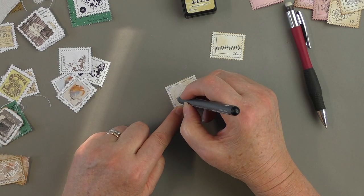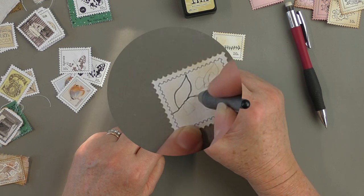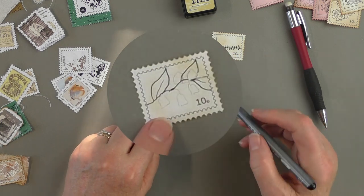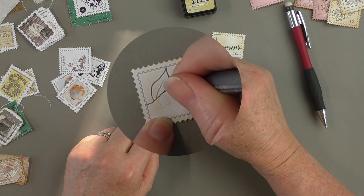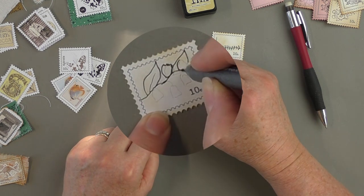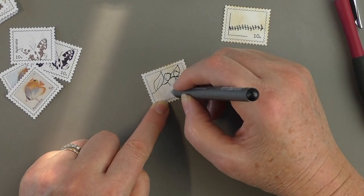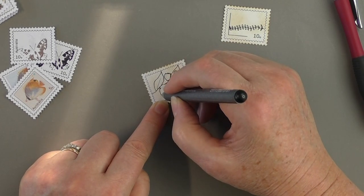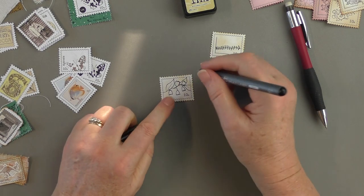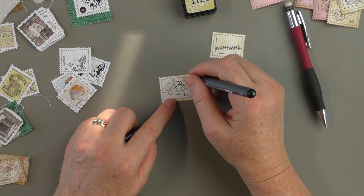So what I'll do is I'll do my leaf first. So I'm coming in, just putting a light vein up the center of that leaf, doing a bell with a little squiggly line at the bottom. So they're nothing really fancy. I'm not an artist by any shape or form. So I'll let that dry before I get my rubber out and rubber out my pencil lines.